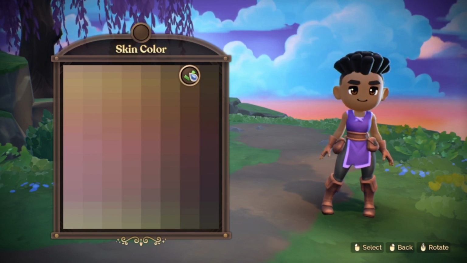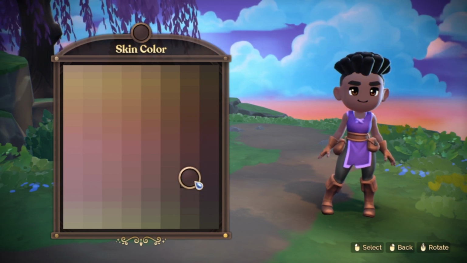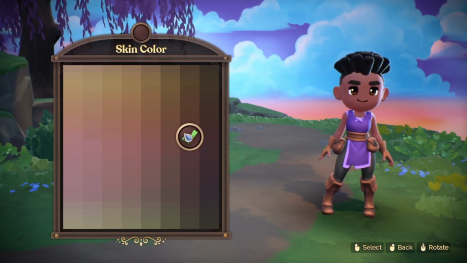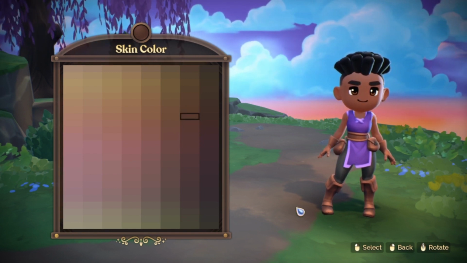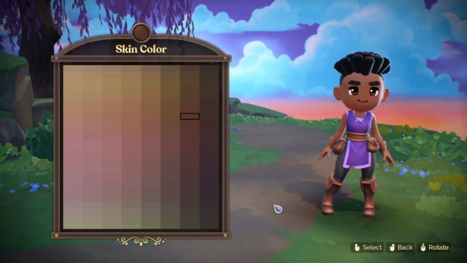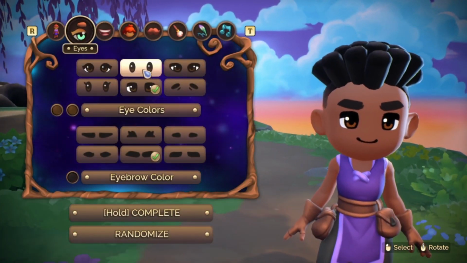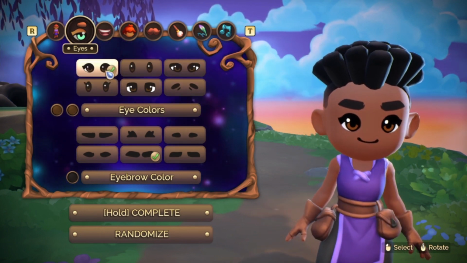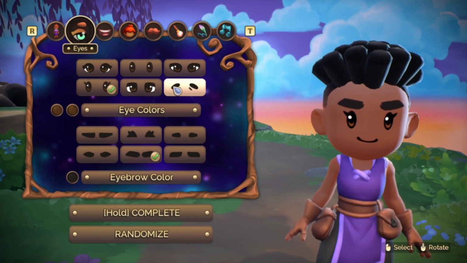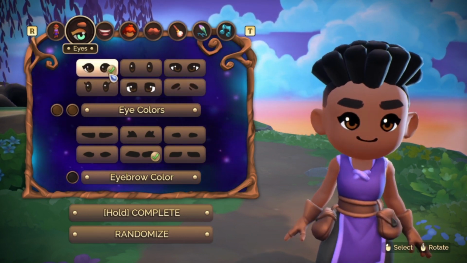In today's video, I'm going to show you the character creation, and you guys know that's one of my favorite things in a game. I love when you can make a character that looks just like you. There's so many different options in this character creation window. There's so many different skin colors, hair colors, and multiple different types of hairstyles as well. And I will show you guys all this in this video.